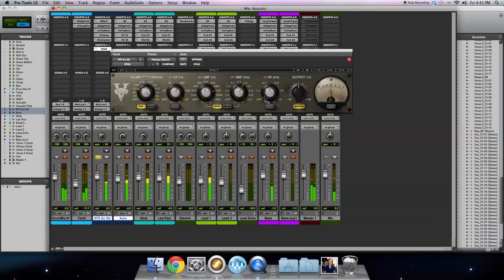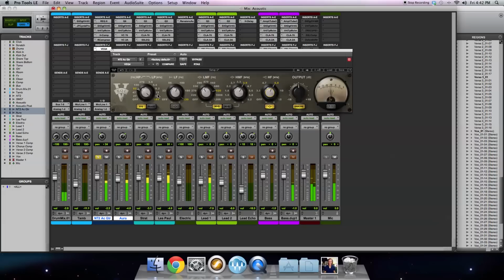Yeah, I'm starting to like that. I like the 6K setting best, and rather than a high shelf, I've switched it so that it's only boosting around this frequency rather than all the frequencies above it.